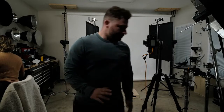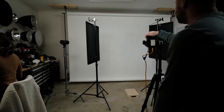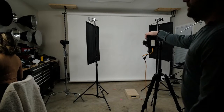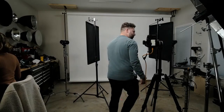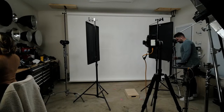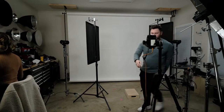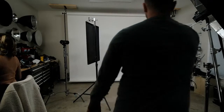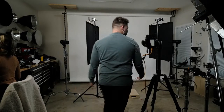So I'm going to flip over to TTL on my trigger. Aim it at the background, take a shot. Boom. Cool. 18% gray. I think one of my lights is probably aimed in a little bit more than the other one. I need to make sure it's right where it needs to be pointed, to the center. All right, let's take this shot. 1, 2, 3. So there it is. Pretty much 18% gray, right?